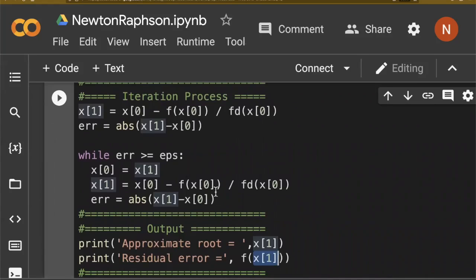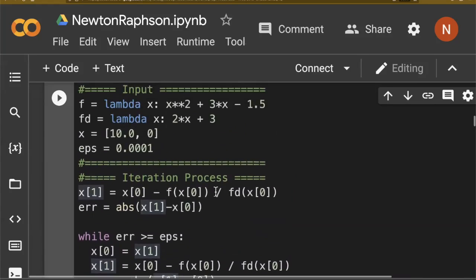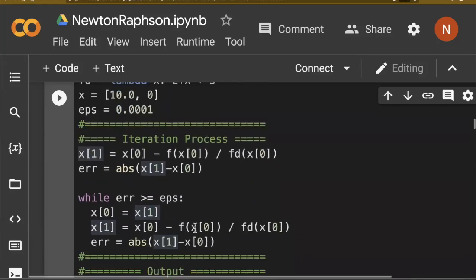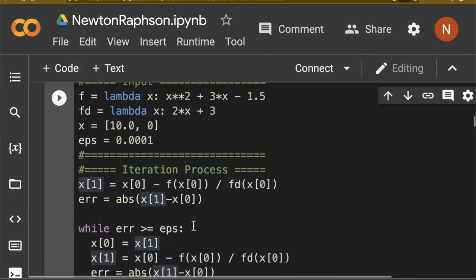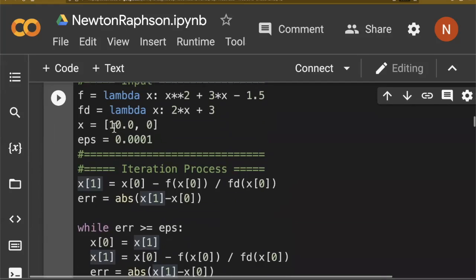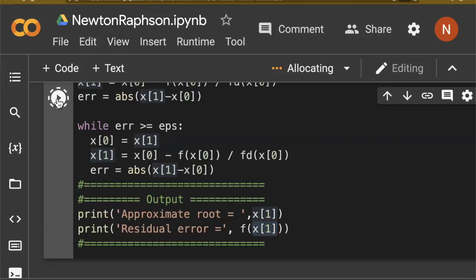Now let us run this code and see what is the root of this equation that the Newton-Raphson method captures when we start our iteration with x0 equal to 10. When we run the code for the first time, Colab will allot some memory and disk space in its server. Therefore, the first time takes a little longer. Later on, it will go faster.